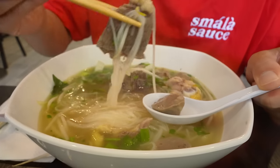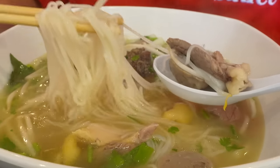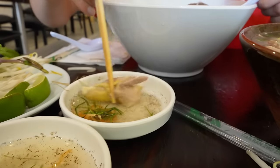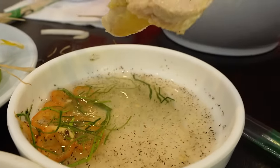Guys, this spot alone is upping New York's pho ga game, because I'm gonna be honest, listen, I think there's some decent pho, and obviously there's some good Vietnamese spots out here, but there are no spots really specializing in pho ga. I've only seen it where they got it on the menu, but it's like a side thing, and if it's just a side thing, it's not gonna be great. So listen, when you got the yellow skin chicken, right, and you got the dip for the pho ga, that's when you know it's super legit.